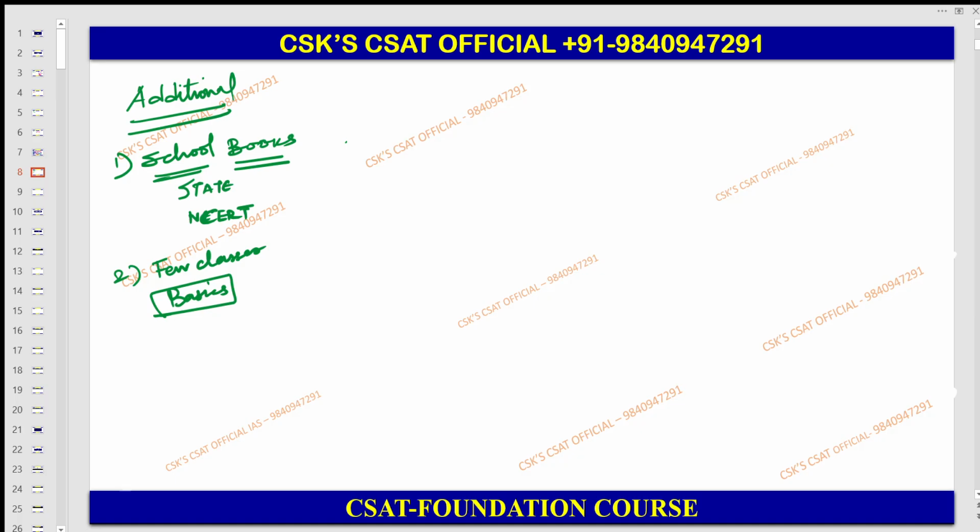So likewise we will improve the number system also, because if you are okay with the number system alone, you are clearing the CSAT paper. Therefore, this time in 2026 I am expecting that the number system alone will not be there in the question paper. Permutation and combination may be there in 2026, because in the last 2 years there was not a single question from permutation and combination. All of a sudden, surely the UPSC will introduce that kind of topics. So you should not ignore such a thing.